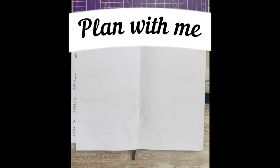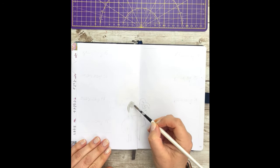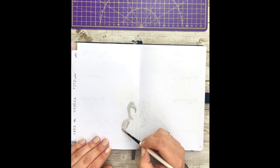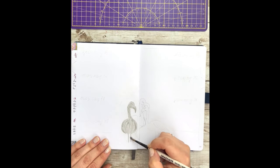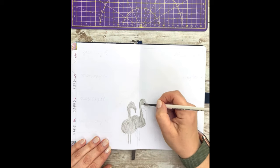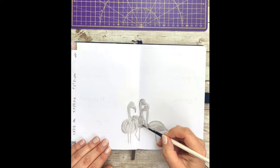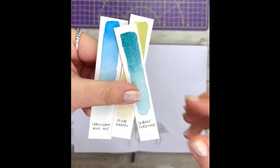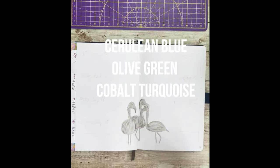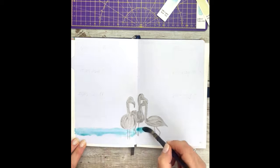So I decided to do a plan with me video for the new next weekly spread. I'm doing a flamingo theme again, and here I'm using some masking fluid to mask out the flamingos that I drew before. And these are the colors I'm using. It's cerulean blue, olive green, and cobalt turquoise. They're all from Winsor & Newton.